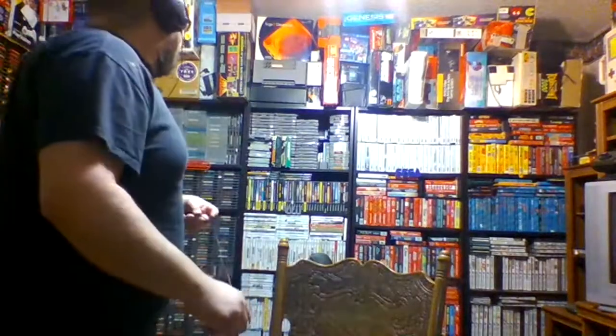Let me see if I can reach this thing. I just barely reached it. This is a prop to show you what I'm talking about. It's a cartridge, almost like this. It has a NART cartridge inside here as like a memory card, but they had the add-on, the Satellaview, and then you have the memory card, and they took information they would bring from the satellite. They would show off games, have broadcasting, tell news, gaming news and other stuff.